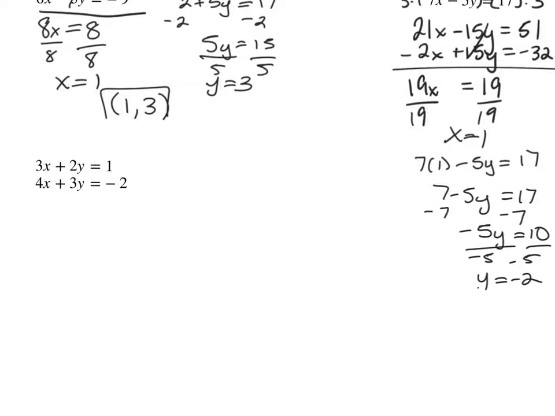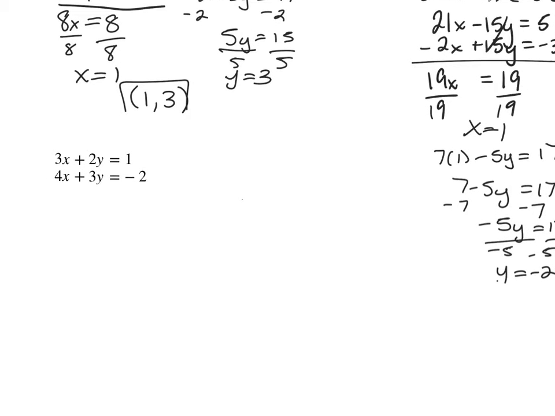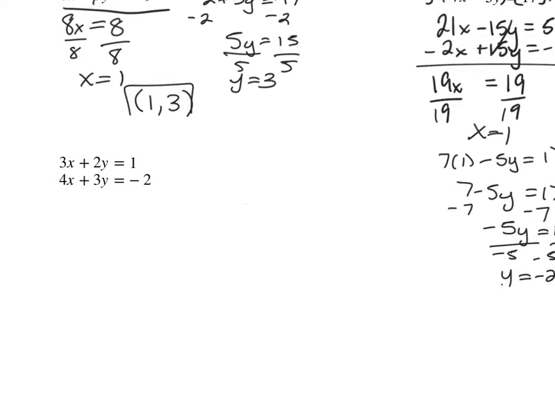So look at, again, that kind of idea. Can I multiply 3 by anything easily to get to 4? No, right? Can I multiply anything easily to get 2 to 3? No. So now I just want to pick one to eliminate, right? What do you guys want to do? X or Y to get rid of? X. Okay, so let's get rid of X. What's the smallest number I could get both of those to? Can I get 4 to 6? 12, right? So what would I have to multiply the top by to get to 12? 4. So I'm going to multiply that by 4 and that by 4.